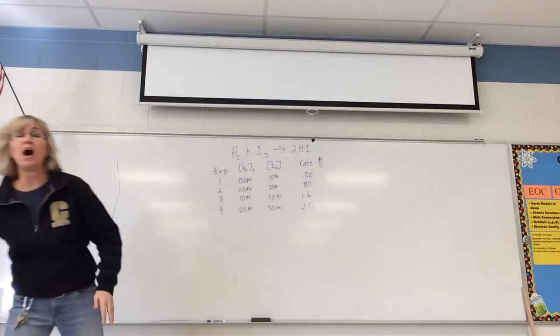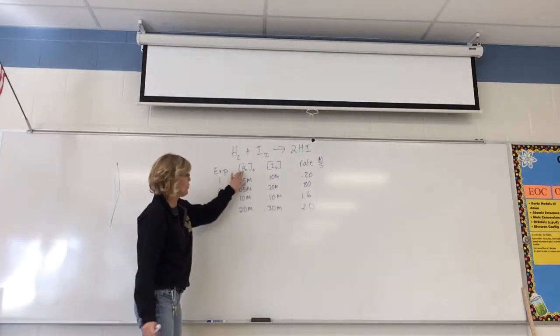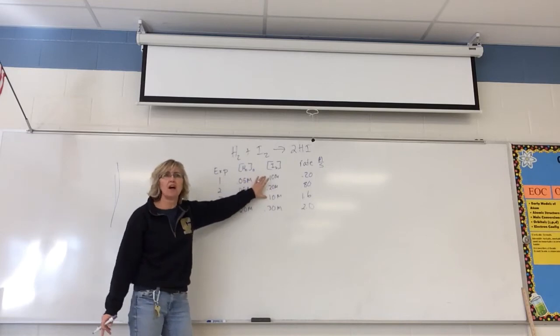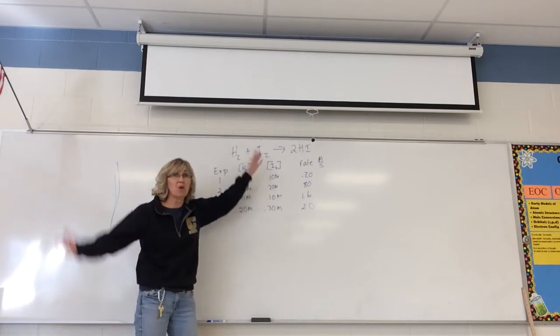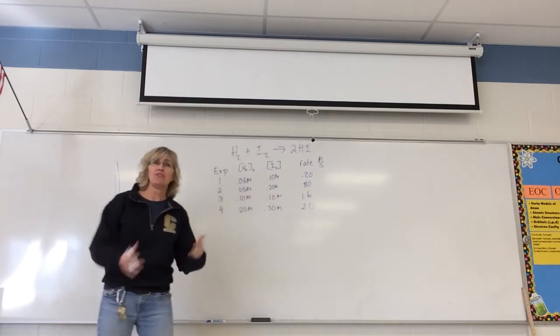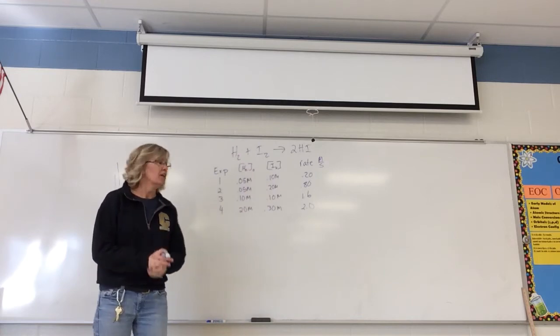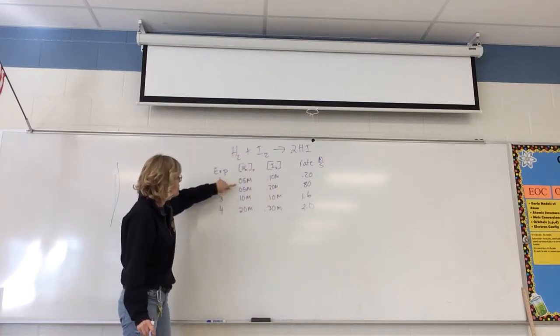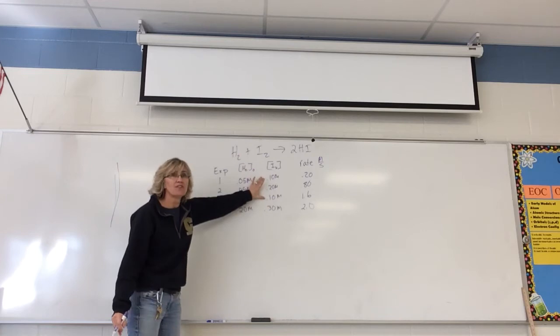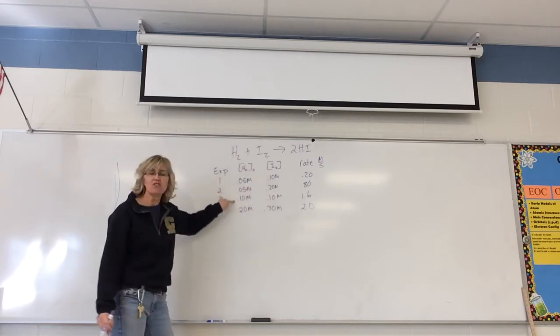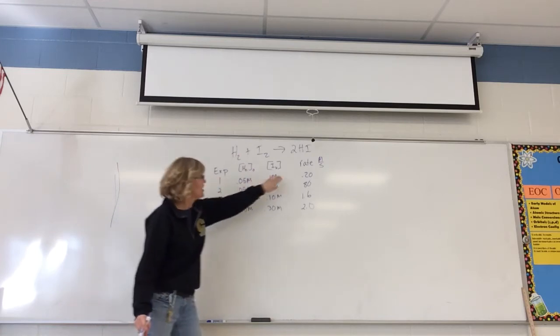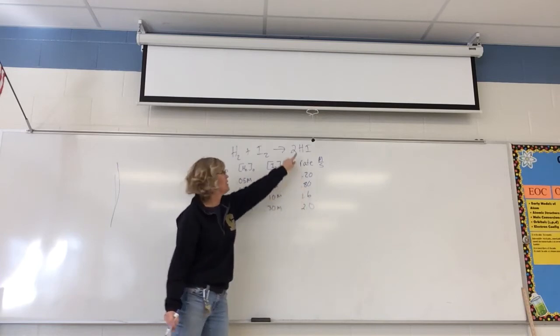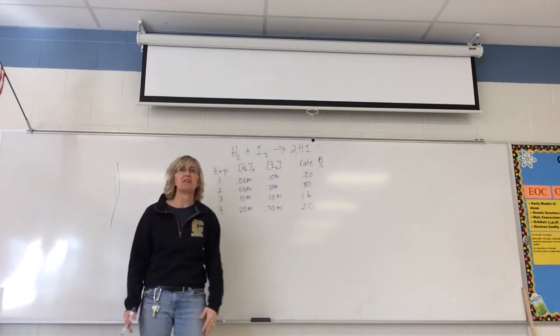All right, well, to isolate H, what do I have to do? I have to hold I constant, don't I? If I'm changing both of them, how will I know? All right, so what we do is we say, okay, I'm going to hold I constant, and I'm going to change the initial concentration of H, and then I'm just going to see what rate is formed. What does it do to the rate?